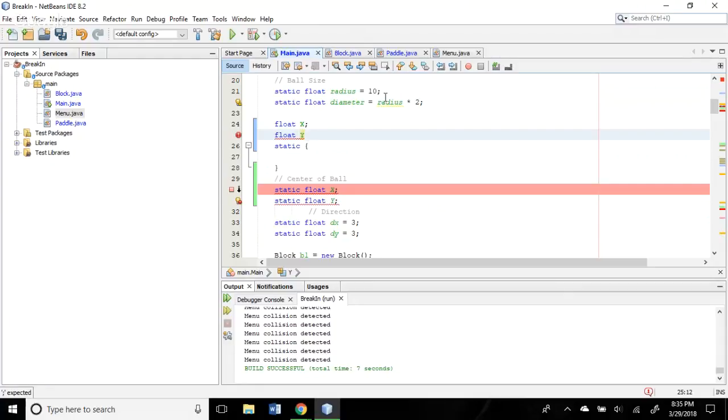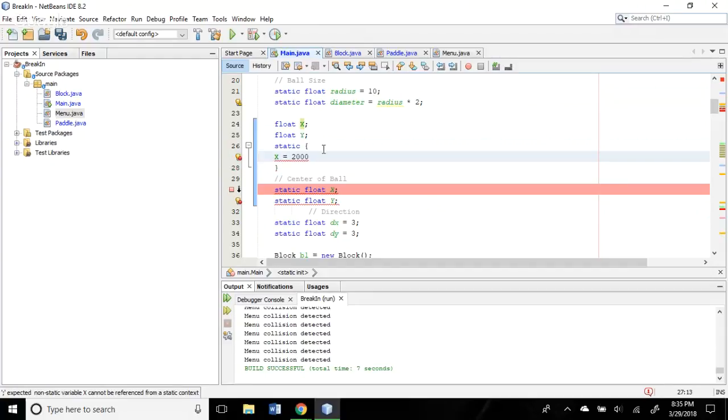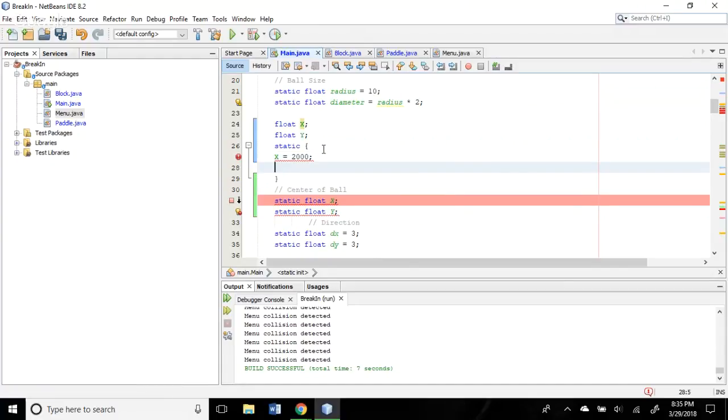I see this other approach here. I want to see if it works. Then inside the curly braces for static, say x equals 2000. Semicolon, y equals 2000. Doesn't like it. And get rid of the other declaration though, the 31 and 32.